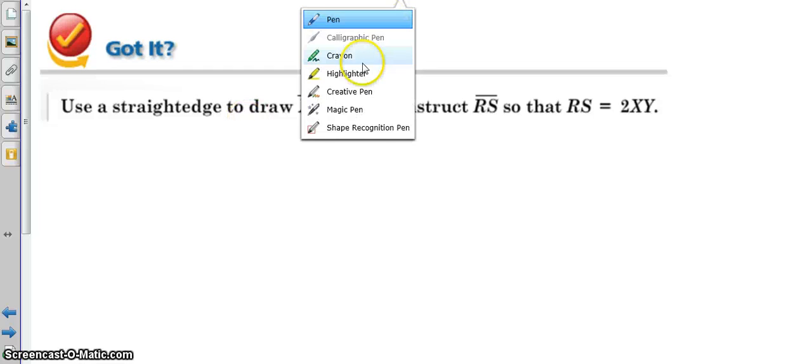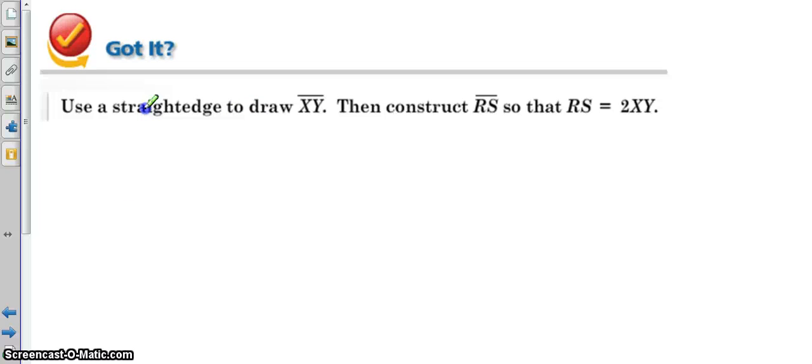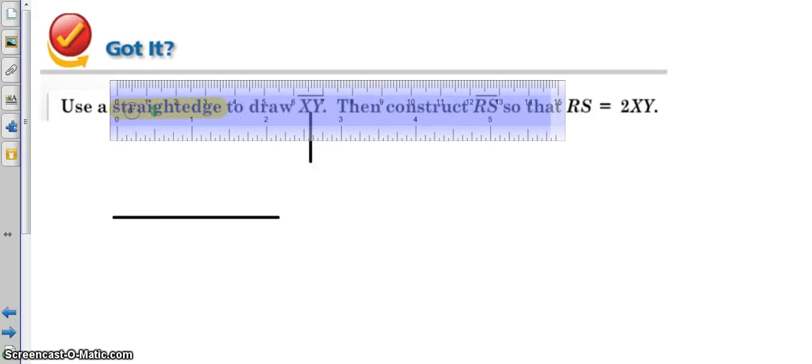thing that you'll realize if you looked in the lesson is that a straight edge can be a ruler but doesn't have to. It can be anything straight, so it can be the edge of a piece of paper, really just anything straight that you can mark distances on. So I can just draw a quick line, and if I had a straight edge, if I pull one down here, we could measure it if we want to.